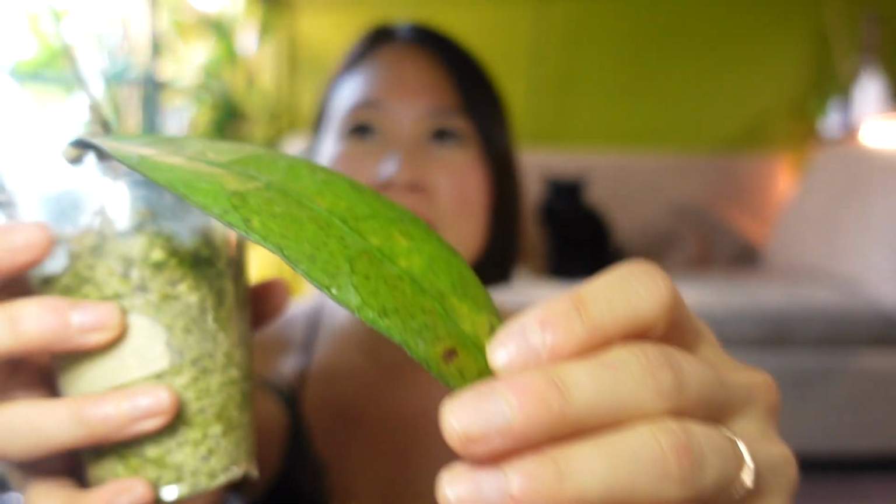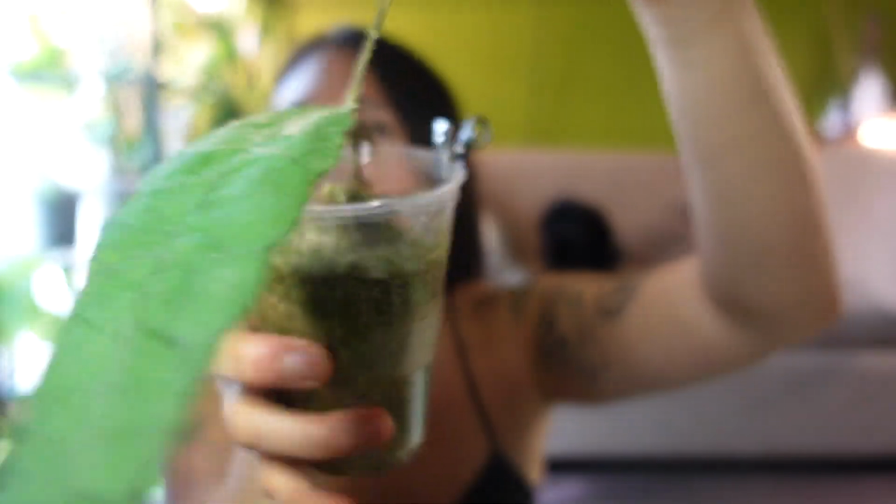Anyway, I got this plant from her. Oops, Wolfie's looking for me. Hold on. What was I saying? Oh, I got this plant from Alice, and it's put out its very first new leaf, and I think it's really gorgeous. I've been really enjoying looking at this plant, so I want to show you guys. It's got 3 leaves, so it's nothing that will blow your mind. This is the plant that I got from her, this 2-leaf cutting.